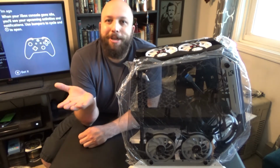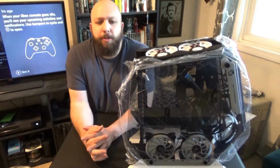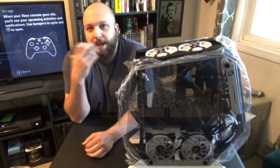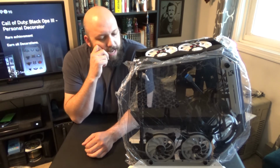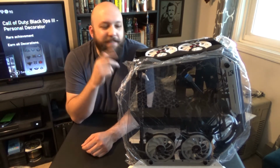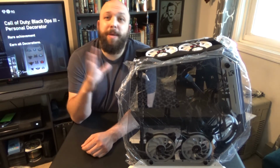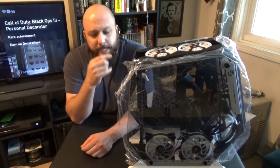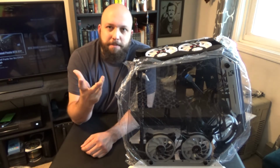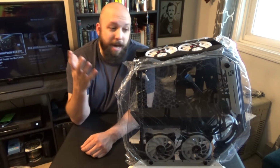And that just intrigued me more, because I have a system, it's an 8th gen Intel system that I'm going to be doing a build with in this case, because the white and black here is going to match the motherboard. And I thought, this is an opportunity to do something really different and really fun with this case. So, like I mentioned earlier, there will be a separate build video for this case, and we'll talk about how difficult it is to build, what it looks like as a finished product, but for right now, as far as the unboxing, this is what you get.